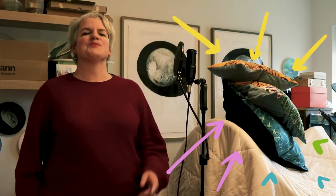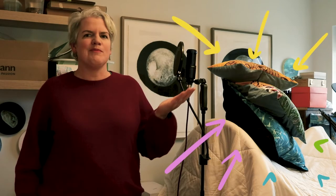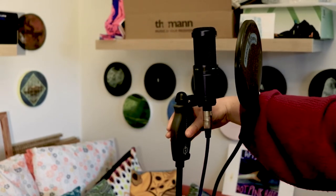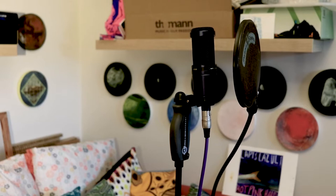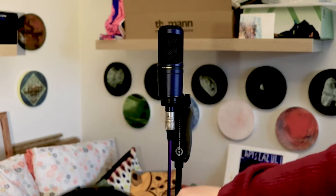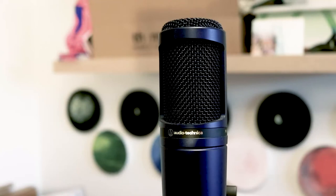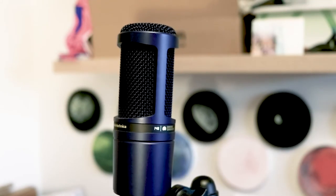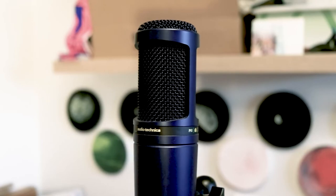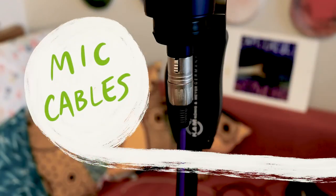That's a duvet draped over my etching press with a bunch of cushions piled up behind the mic. Not the most elegant option, but it really does help. This mic also has a pop filter attached to it. You put this about 5cm from your mic so that it can catch and disperse plosive sounds like the letter P, which can distort your recording. In a normal recording situation I'd stand about 30cm away from the pop shield to record my voiceover and I set my mic stand at around the same height as my face. This microphone is my newest and I highly recommend it — it's the Audio-Technica AT2020. I use it for both vocals and voiceover work and it's pretty inexpensive.